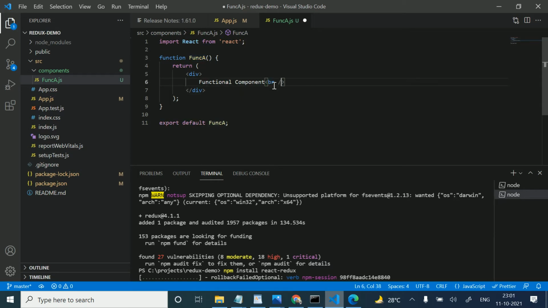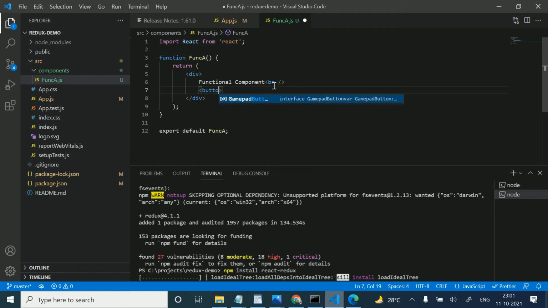I'm adding one br tag. After that, I'm creating a button here. I have created one button, and I'm writing the next one on the next line.